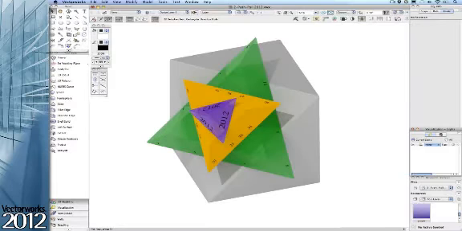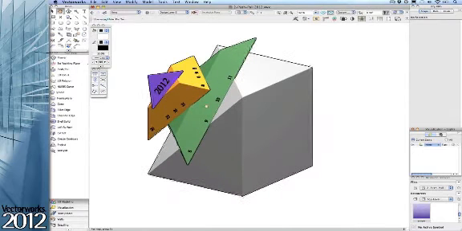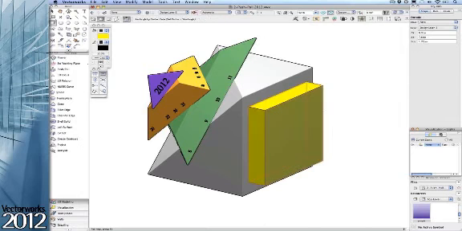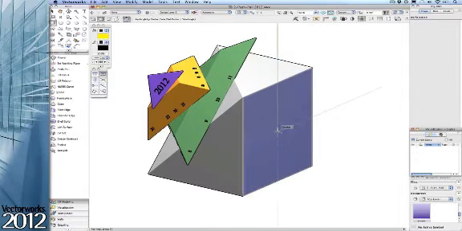Let's look at how the push-pull tool works in Vectorworks 2012. Here are two closely related modes activated by the Option key. The first one draws a 3D element directly from its 2D form. No having to switch to any other tool. Just draw and pull. Keep in mind this new extruded object is a separate object and can be edited if needed. So let's try again.